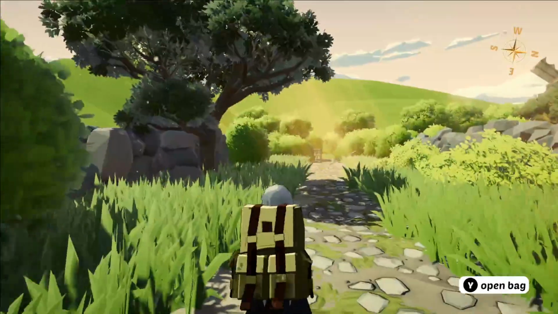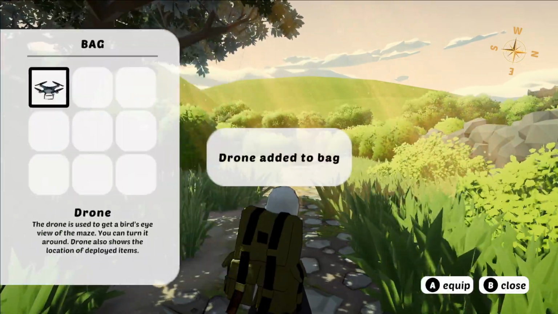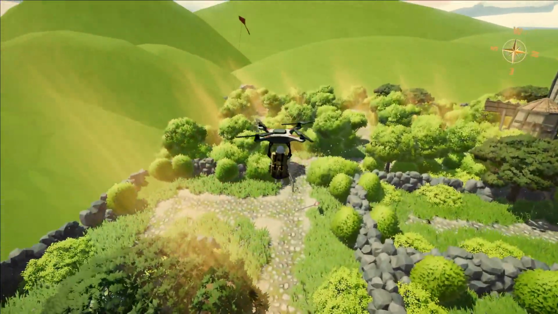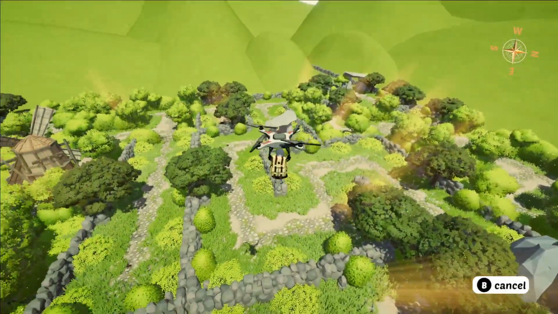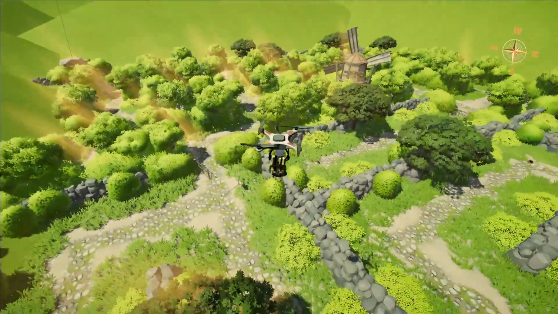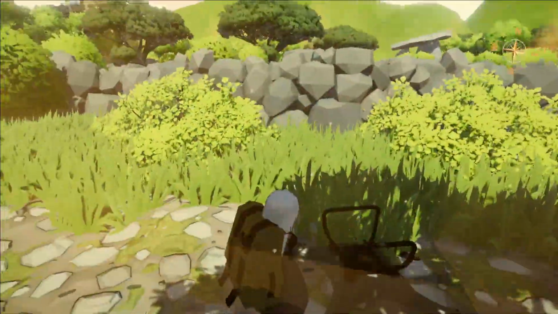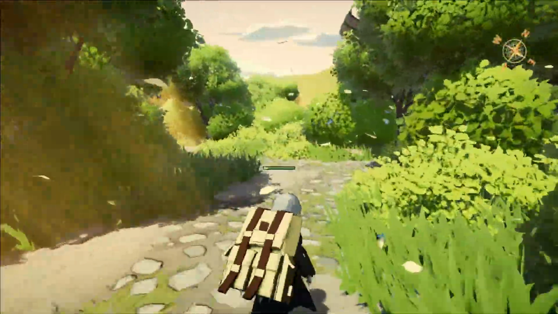Let's add this, open it, and equip it, and let's use it. It only goes up and down? That's lame sauce. Oh, we can only use it once? Oh. Well, that's gonna be kind of unfortunate. Definitely not digging the stamina system here.